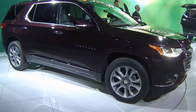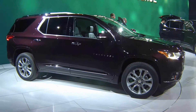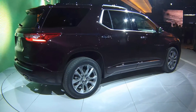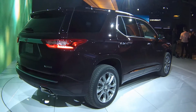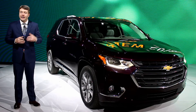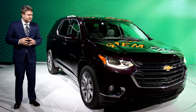Other than that, it really focuses on the same thing the last Traverse was good at, which is providing a lot of room and seating for large families. In these vehicles we have second-row captain's chairs, popular for growing families, but still with access to the third row, and a good amount of space behind the third-row seats — so very compatible as a family hauler.